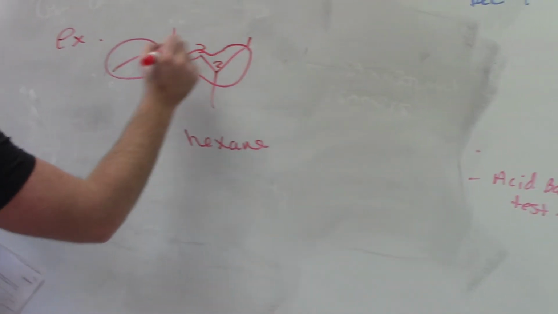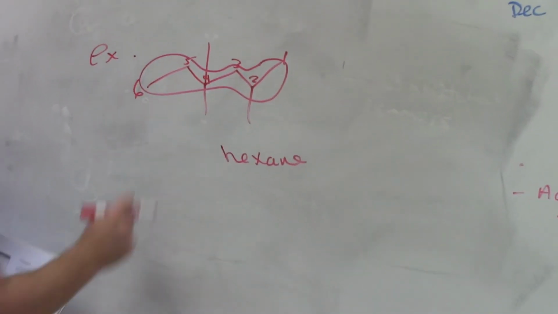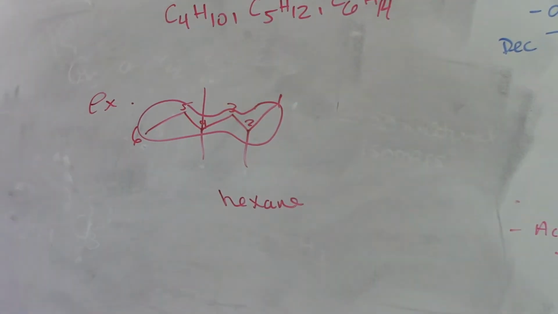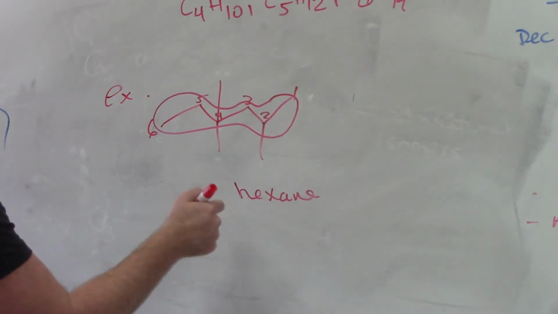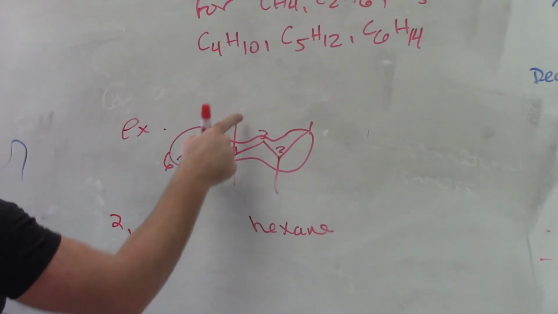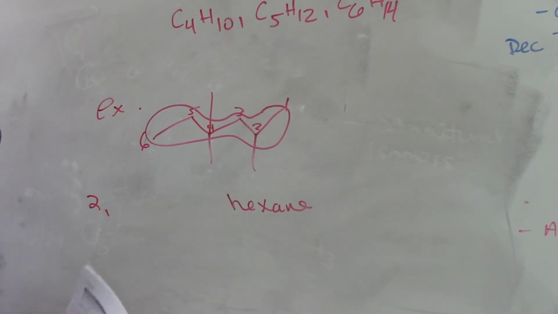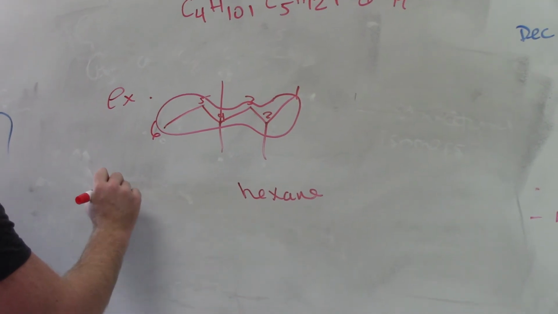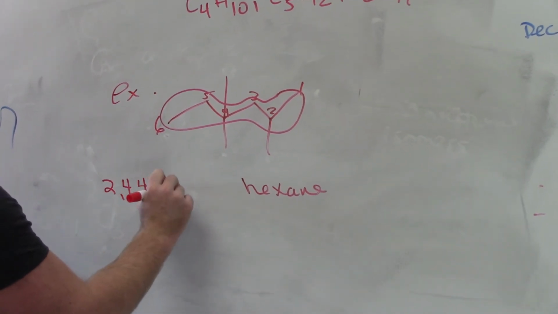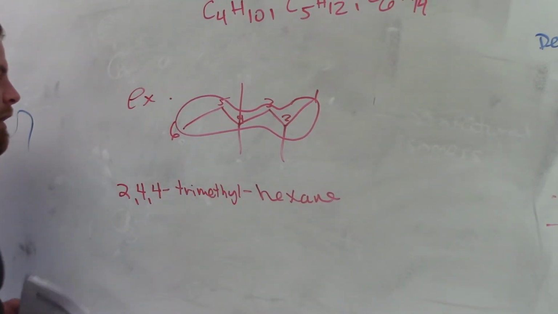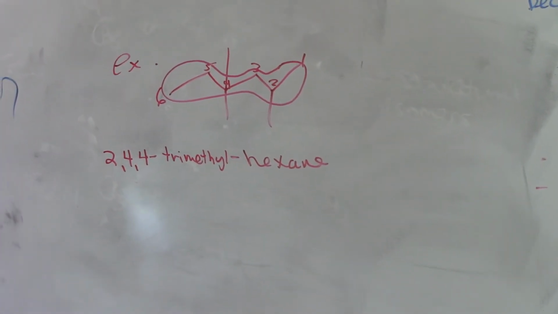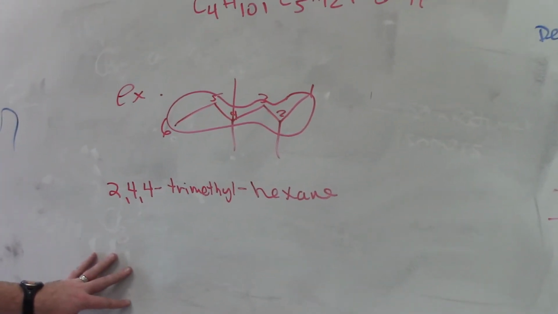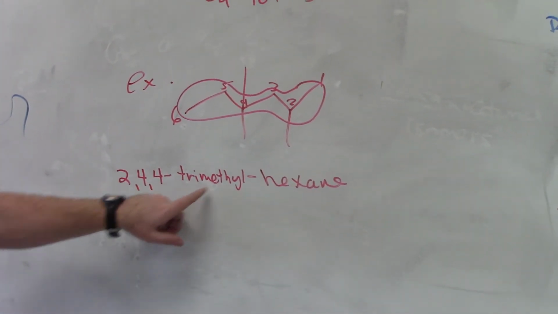So this is 1, 2, 3, 4, 5, 6. So I name this as carbon number 1 because the nearest side branch is closest to that one. So I have 2, and then I have 2. So again, this is an easy thing to miss, but there's a methyl group here, and there's a methyl group here, and they're both on carbon 4. So this is actually 2, 4, 4, trimethylhexane. You would be wrong if you just said 2, 4. Okay, so if you said 2, 4 trimethylhexane, you would not be right. Because you need to give location for each methyl group.